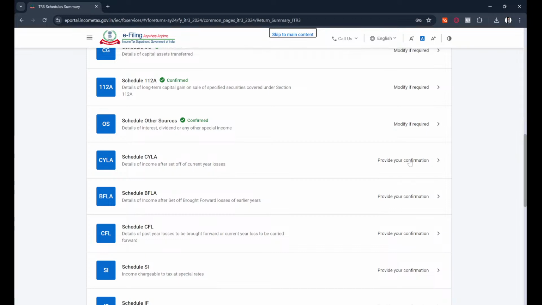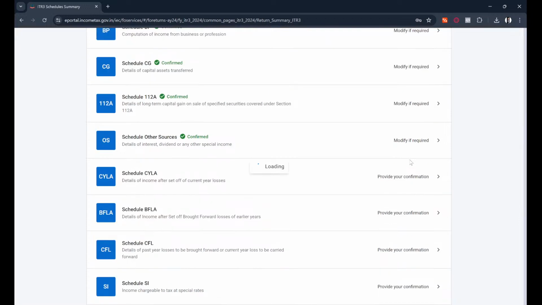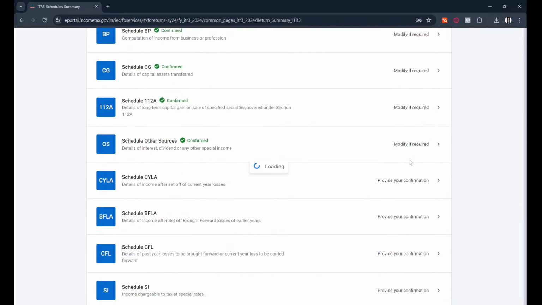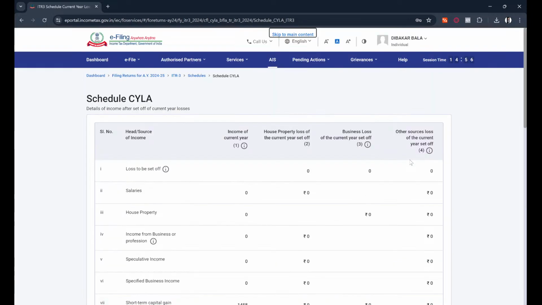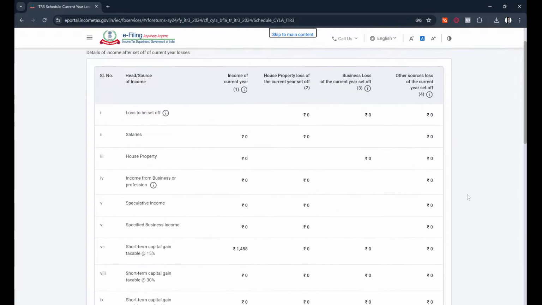Current year loss. Let me check. Now we have a lot of losses which we have done.